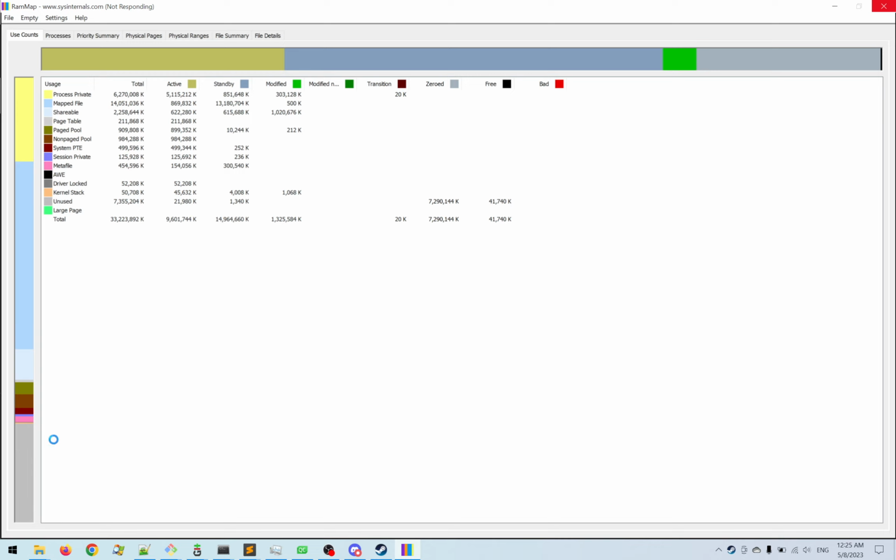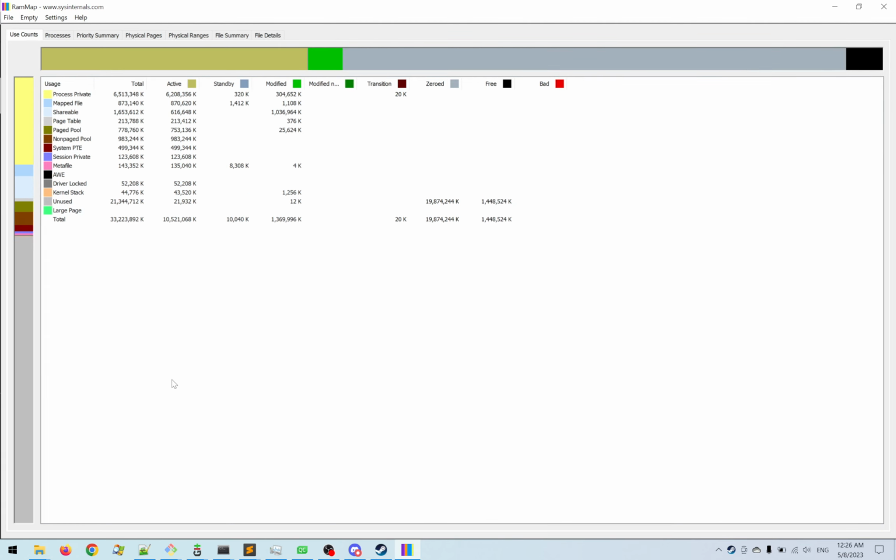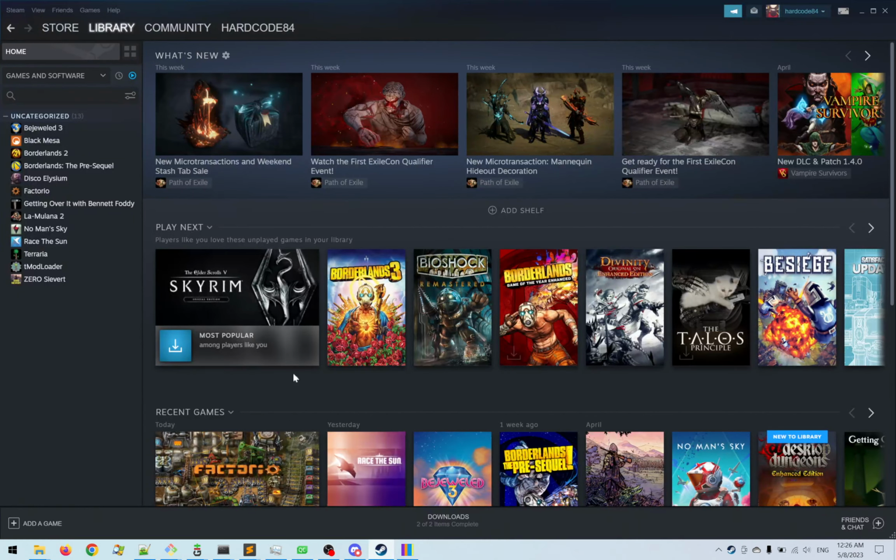We have 7 GB available, but we still could not allocate a single large page, because large pages require a contiguous range of physical memory pages, and it was too fragmented. So now we have how much? 21 GB, and it should work. I hope.